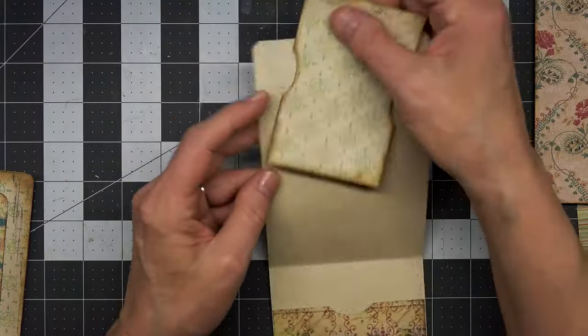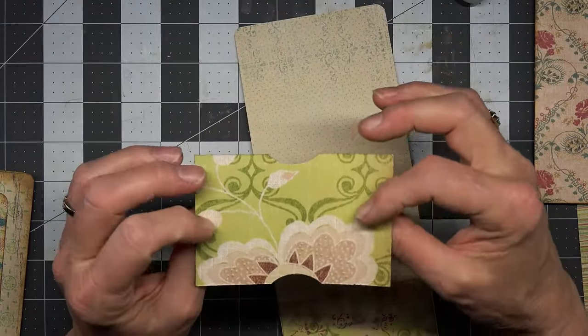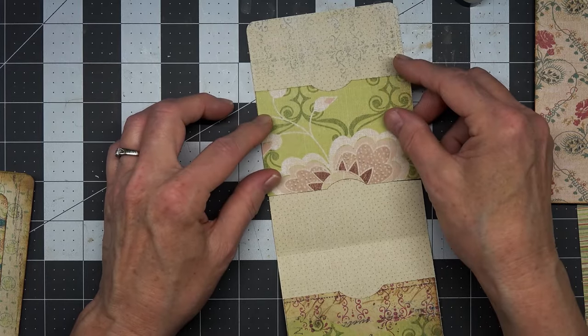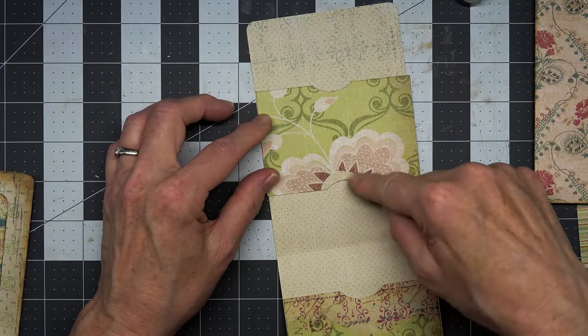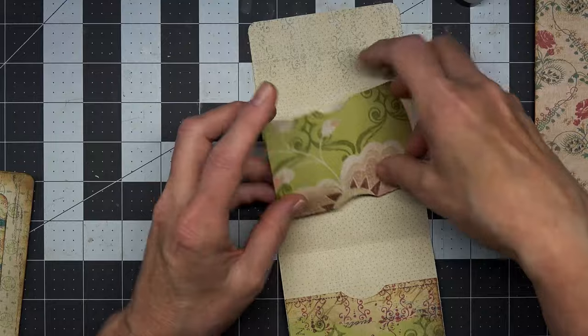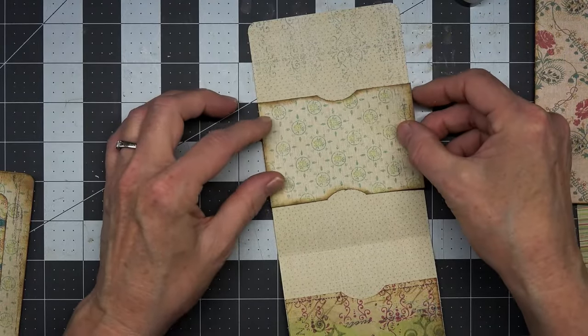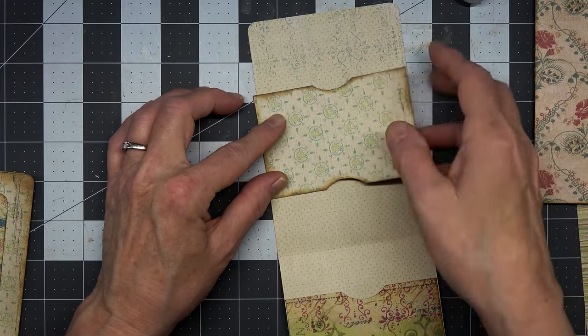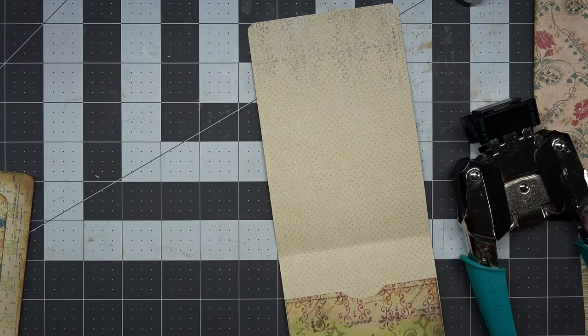Okay, so then what I did was, I guess I made a belly band for up here. And let's flip it over maybe to this side. That doesn't look right, cut right there though, does it? Let's go ahead and do this. And I need to cut that one a little bit too.